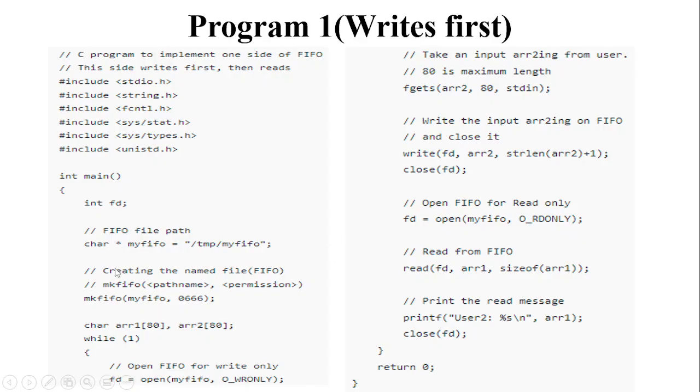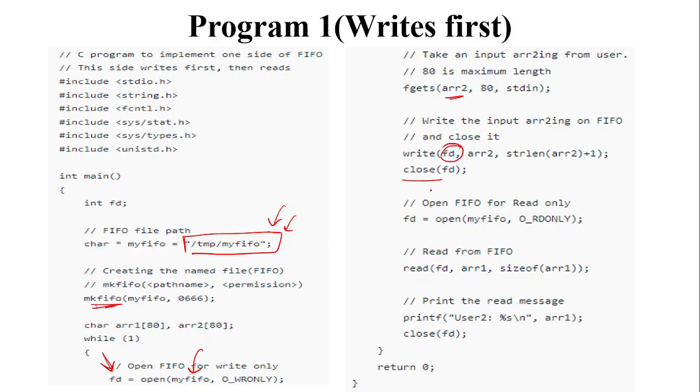Let me just start it again. We got the file descriptor at this particular point here, ft. This ft specifies this particular file descriptor. So eventually it is writing into this mkfifo file only, right? Because the file descriptor is opening this mkfifo file, which has this particular path name here. So eventually you are writing into this particular file, and what you are writing is the string which you got from the user, which should have a maximum of 80 characters, not more than that. And then we are closing that file descriptor.